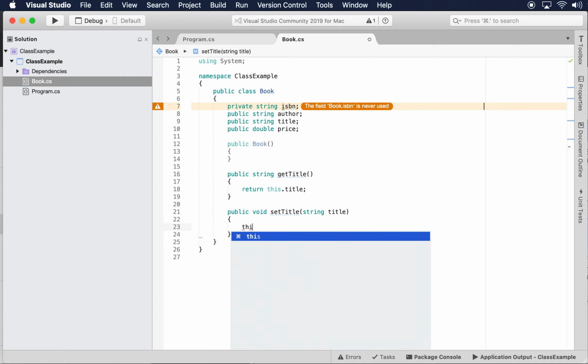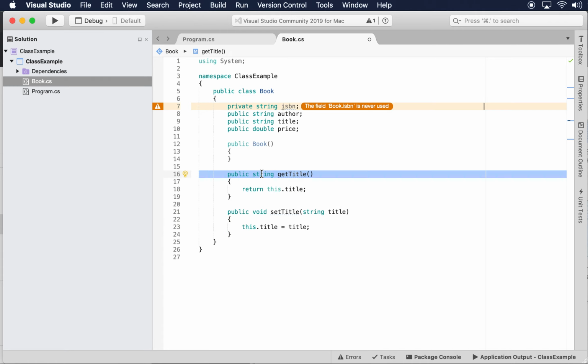And we're going to say this dot title equals title. Okay, so two methods, and they should look pretty familiar to this point. So we have our access modifier. This is our return type. Remember, there's three ways to return, right? Return with a value, an empty return statement if it doesn't return anything at all. So in this case, we could say return, and that would be valid. Or it's not returning anything and it just encounters the end of the method. So three different ways to return.